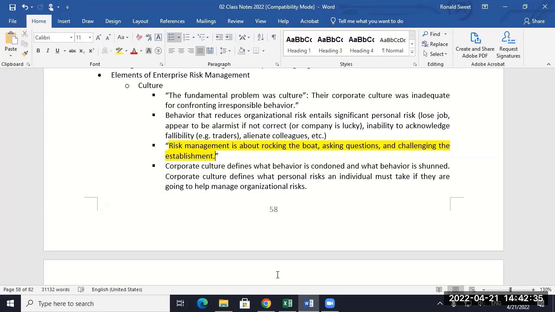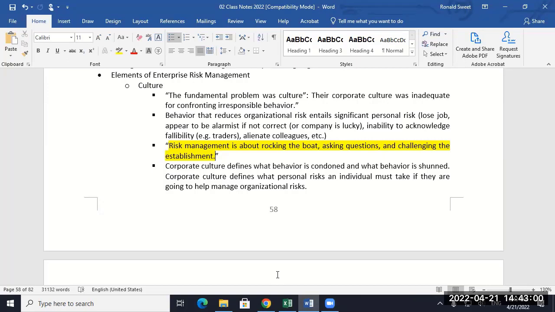And I was a music major. I wanted to talk about music. And I'm taking an accounting job. But today, I'd probably say I think the most important issue is how a firm manages risk. Does it have a culture that allows managing risk? If I see something that I think is an issue, can I raise it? Will management listen to me? Will executive management listen to me? Can I rock the boat? Now that may make them nervous.